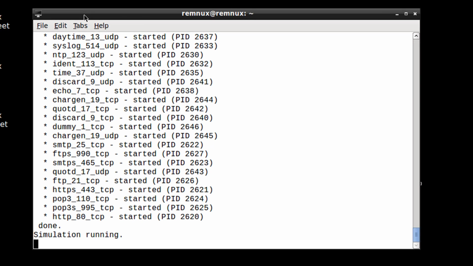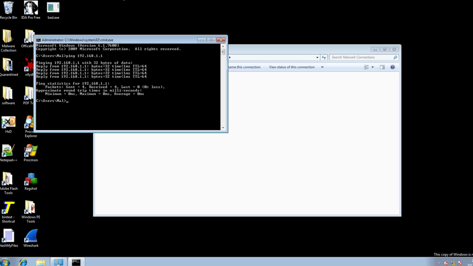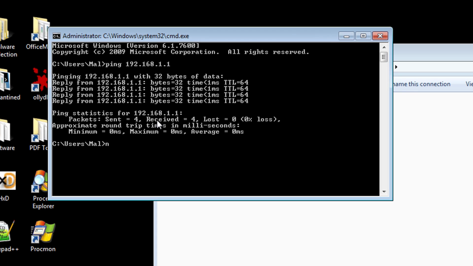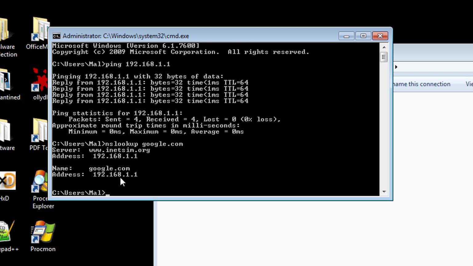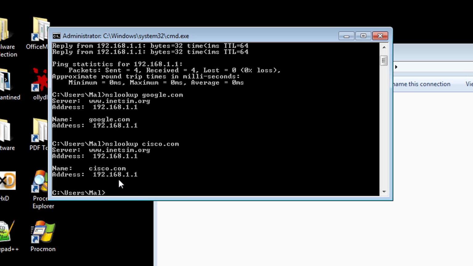We can test that INetSim is running by going over to the Windows 7 host and doing a name resolution for Google, and we can see google.com returns 192.168.1.1. We try Cisco, we also get 192.168.1.1. INetSim will always return 192.168.1.1 for every DNS resolution.